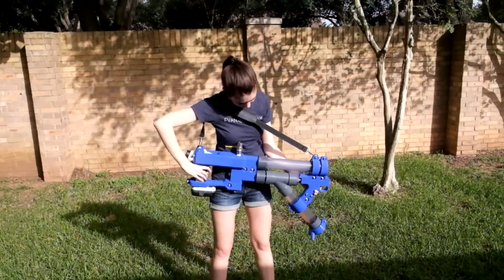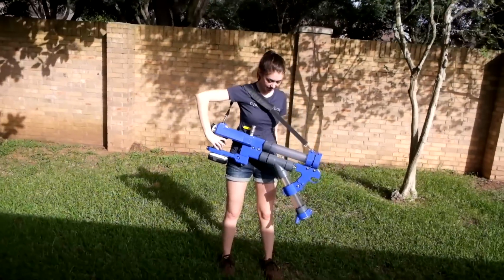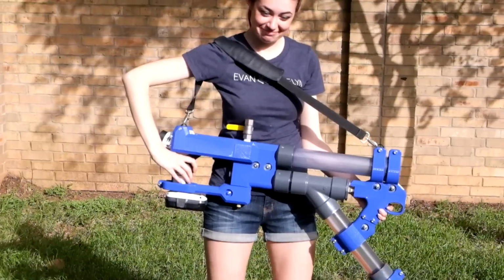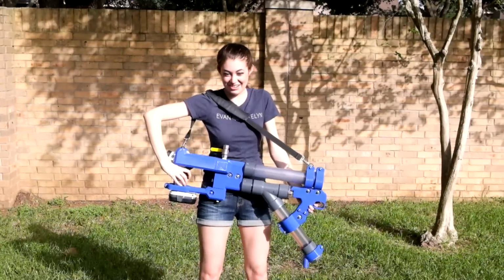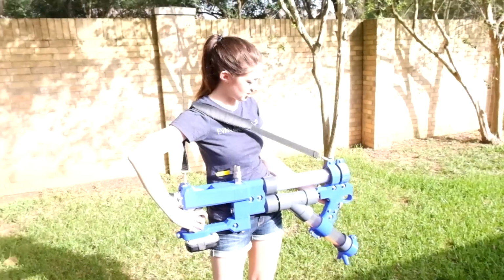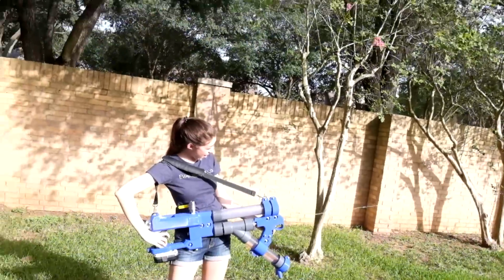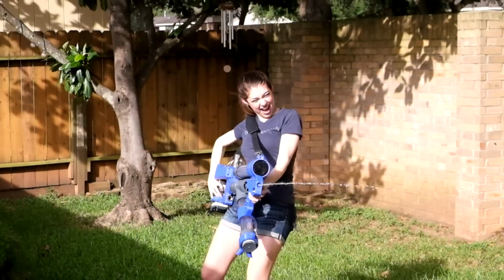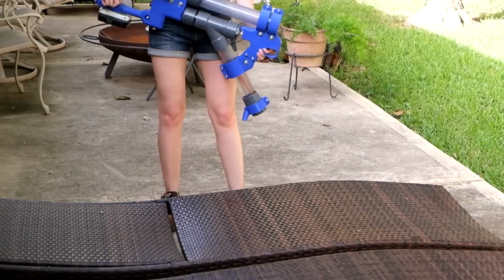All right, take two. How's the strap working? Better, yeah. It looks kind of funky. Your arm pointing backwards. I don't know any other way to do this. All right, there you go. It's not leaking. Yeah, should shoot. Oh, whoa! It's a lot more power. Nice. You got me. So, now what?